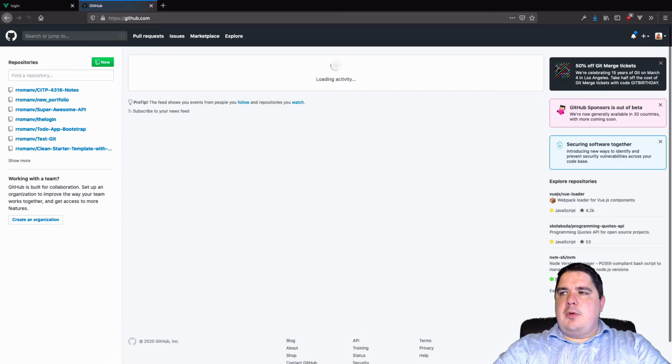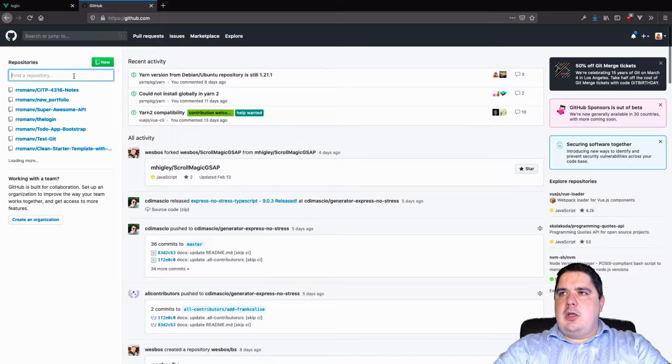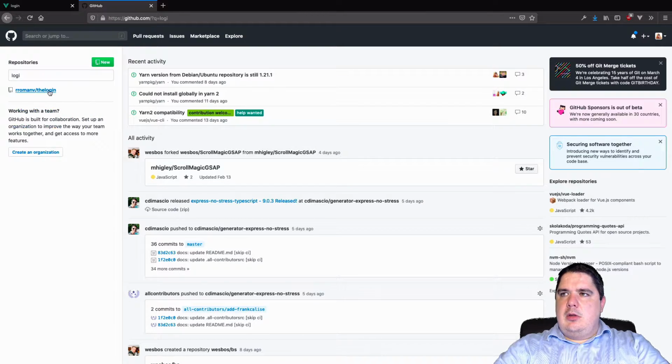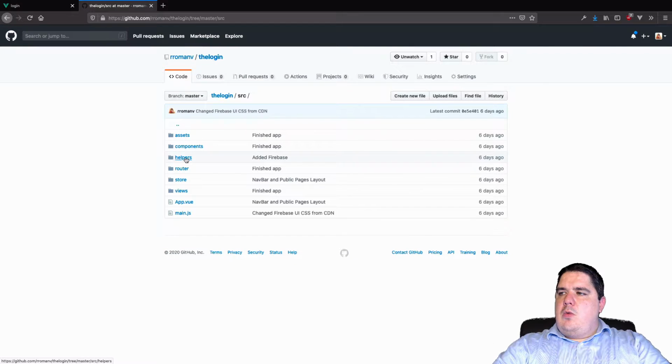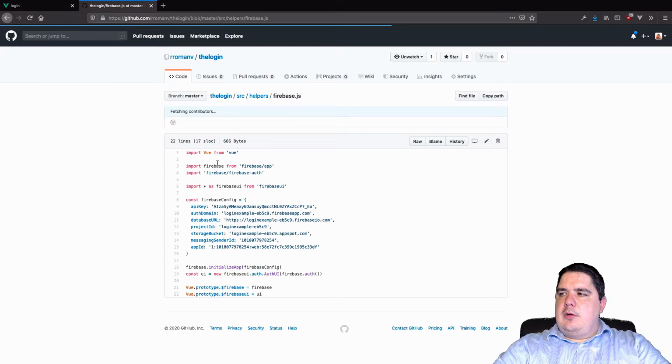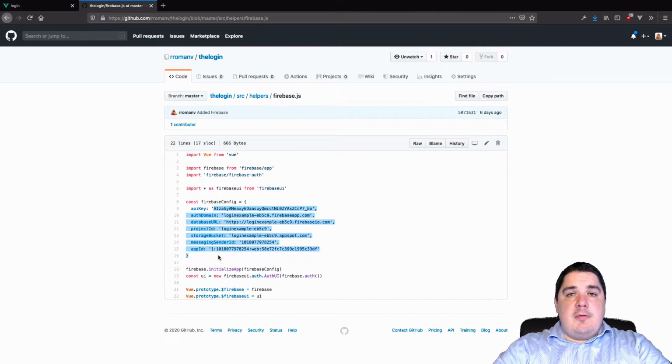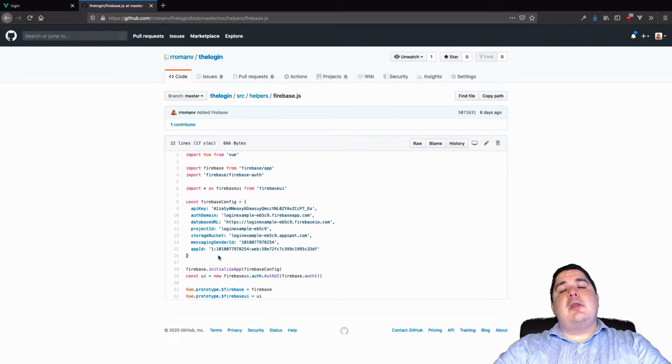The issue with pushing this information to GitHub is that, let me look for my login. There you go. We expose our Firebase configuration, and this Firebase configuration needs to be hidden. Everything that is a secret, or a password, or an API key, that kind of information needs to be hidden from the rest of the world, and we need to handle it in a much better way. So this is actually a really bad practice, and I want to correct that. So let's get started.